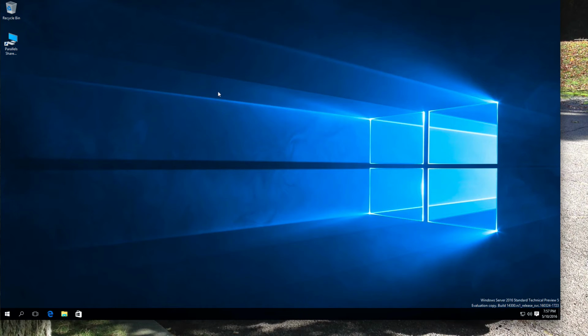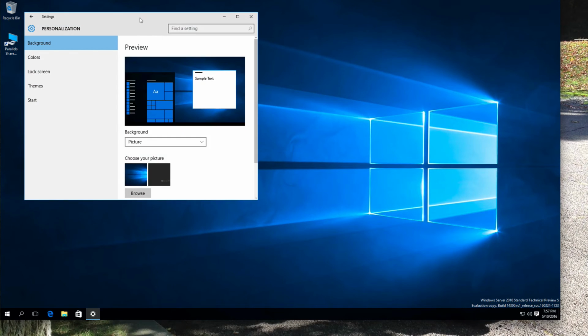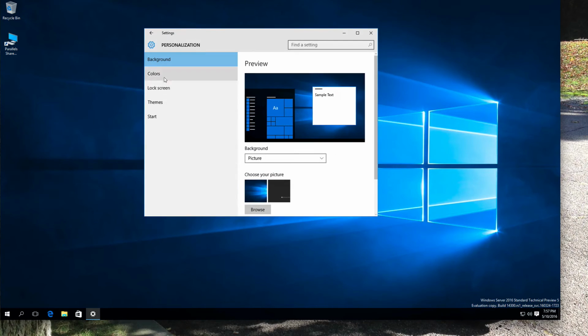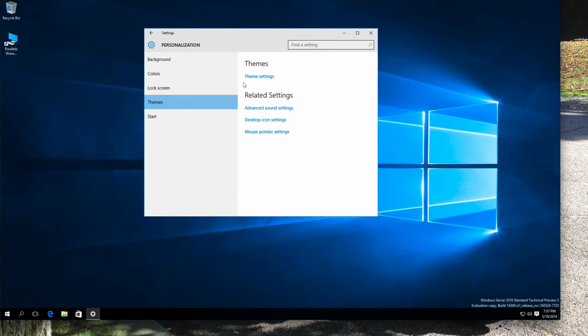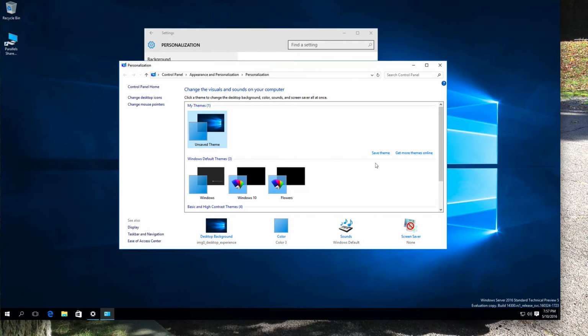The graphics itself, I was kind of thrown back, because if I right-click and go to personalize, you'll see here, if you go to themes, you can actually download more themes for this. So now, folks, if you do that on a server, you're actually creating more overhead on the server than what you need to do. Let's face it, we don't log into these things every day and play around with them. So I really wouldn't suggest doing that. I would just leave it pretty much standard.